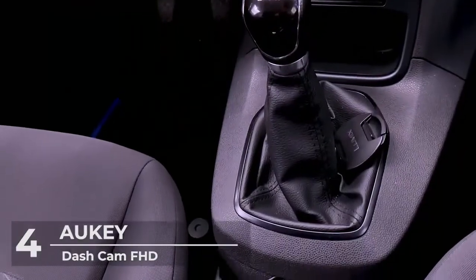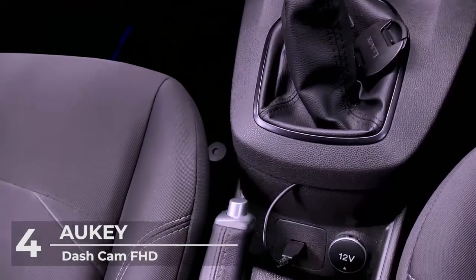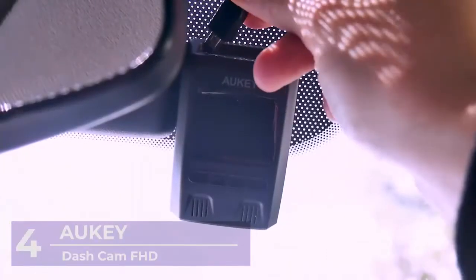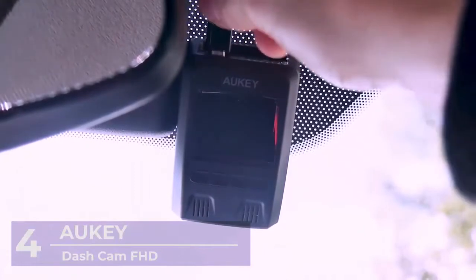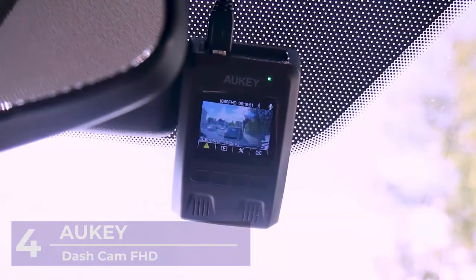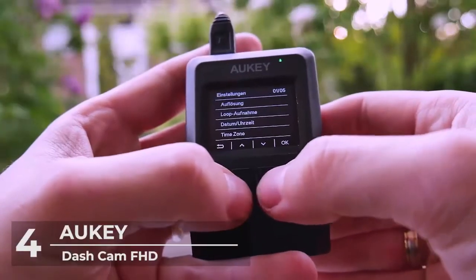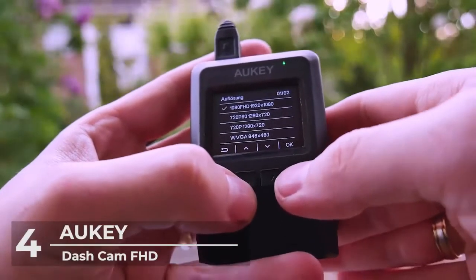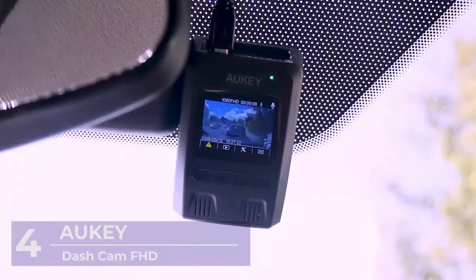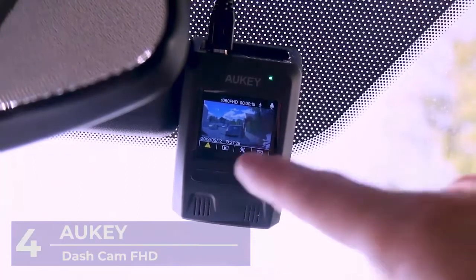This camera is very easy to use and simple to install. All you need is the 3M sticker mount and a few cable clips and you're good to go. It's also quite compact, so it can easily fit discreetly behind your rear view mirror. Yet this dash cam also supports GPS, as long as it's connected to the Oakley GM32 GPS antenna. This will enable you to embed location and speed data for trip tracking and greater protection.